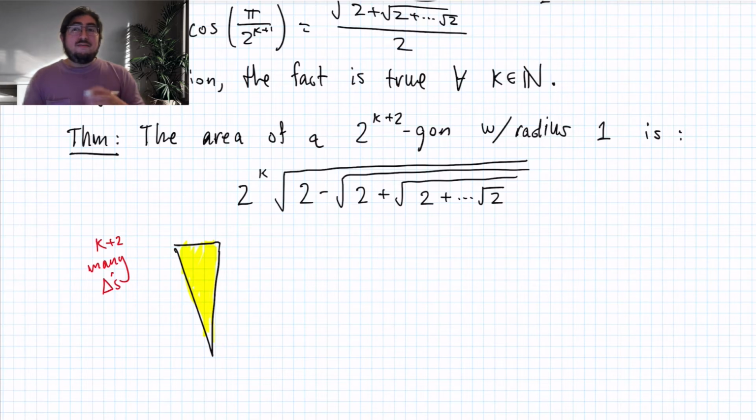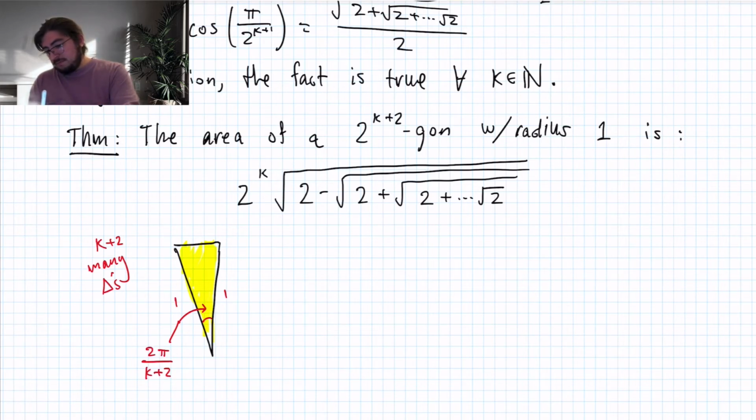So to find the area of such a polygon, we'll need to find the area of each of these triangles and add those together. But notice this is inscribed in a circle of radius 1, so the side lengths of these are both 1, so in fact each of these triangles is isosceles. And this angle is actually known. What is this angle? Well, just like we saw, the full rotation is 360 degrees. When we created a square, the angle was that divided by 4 because there's 4 sides. So splitting this into k plus 2 many triangles, you'll have 2 pi over k plus 2.